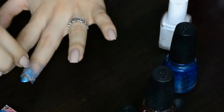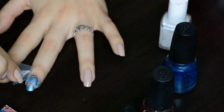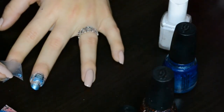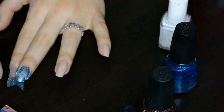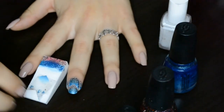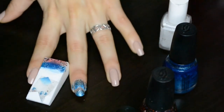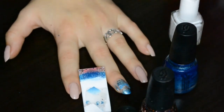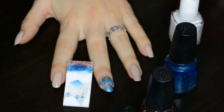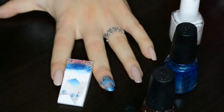Ooh, I don't know if I let this dry enough. Let's find out. Yeah, I did. Oh, no, I didn't. Oh, she's questionable. Is this even on my hand? It is. It's more over my hand over there. Okay, great. Wonder if I was out of focus that whole time. Doesn't matter, moving on. Sorry, I'm trying to blend this with one hand.